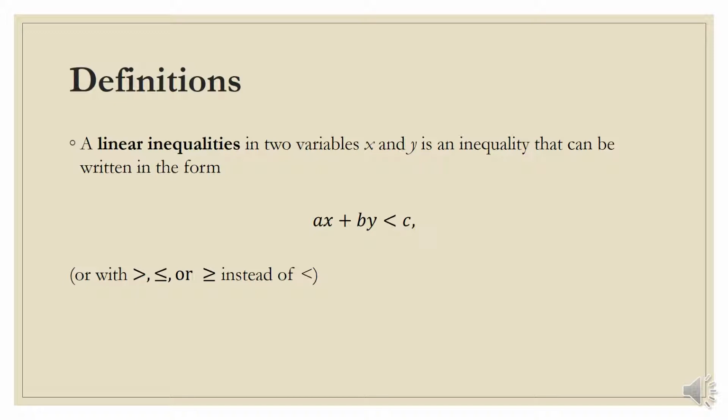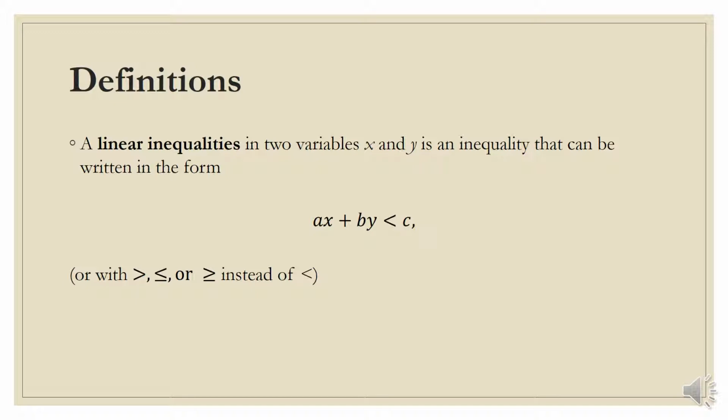Next, we need to talk about linear inequalities. Linear inequalities are very similar to linear equations. The only difference is that instead of having an equal sign, they're going to have an inequality symbol. Now, the 4 inequality symbols that we will be using in this chapter are less than, greater than, less than or equal to, or greater than or equal to.